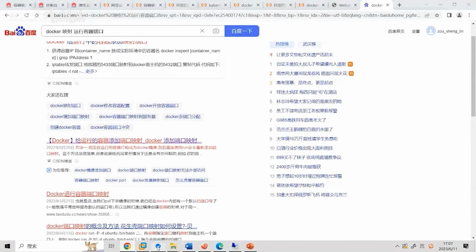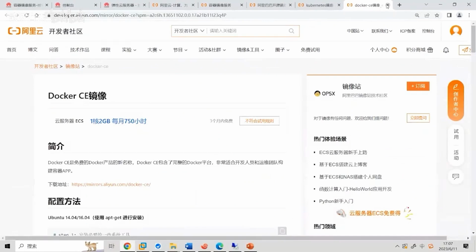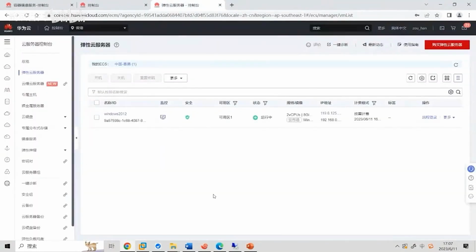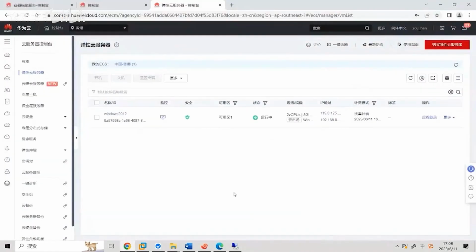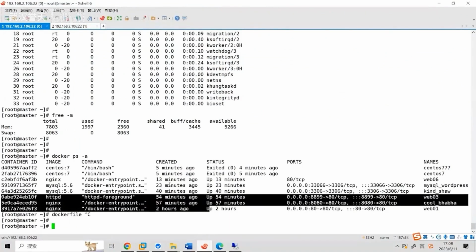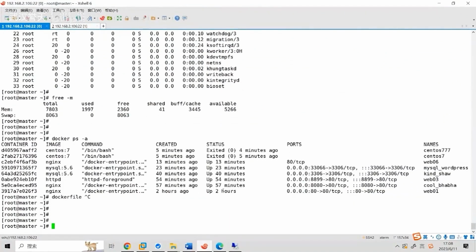Next, this week's homework. Each of you set up your Dockerfile environment deployment. Then inside it can run Nginx, can run MySQL, and MySQL can be used. And best of all is to deploy WordPress with MySQL. Although I haven't talked about it yet, next week we will discuss it. It's best to deploy WordPress with MySQL.